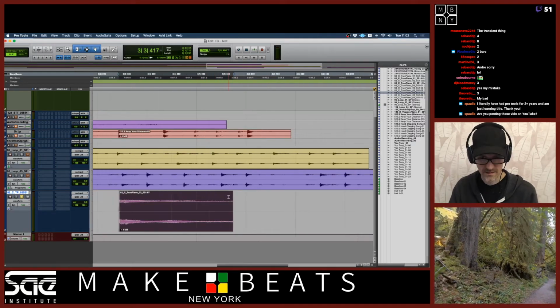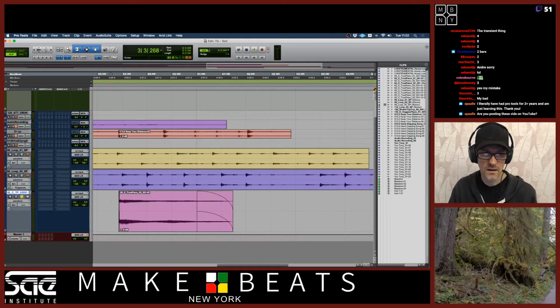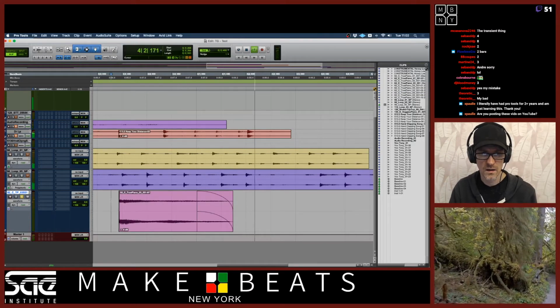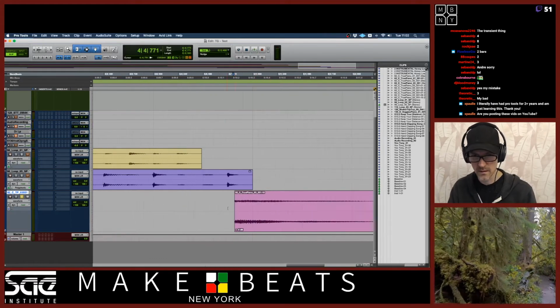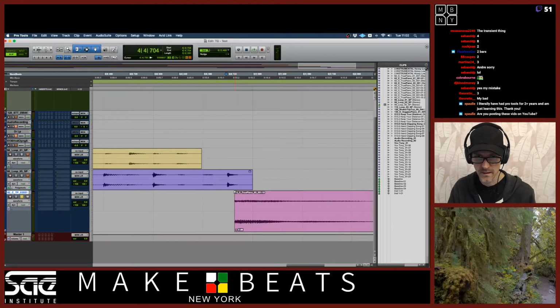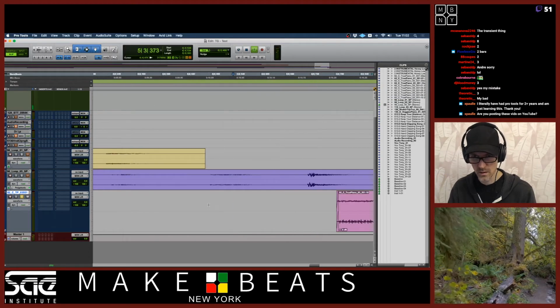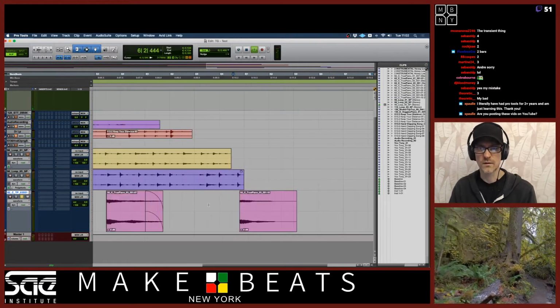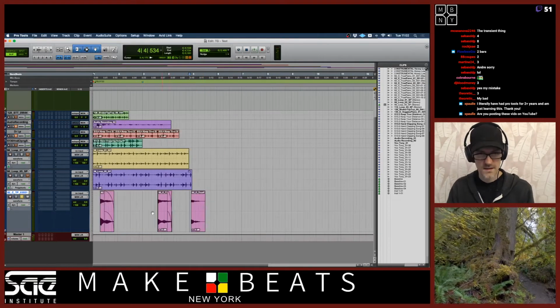Absolutely. So I'm going to do the same thing with this one here. Do a little bit less of a fade. Cool. That sounds good. Now let's go to this last one over here. Little beginning part. Cool. And that one already has a fade on it, so I don't need to fade that one. Cool. So now I got all three of these.